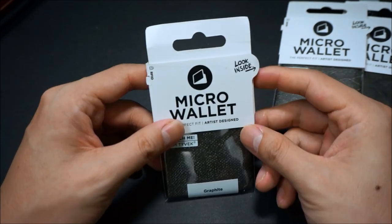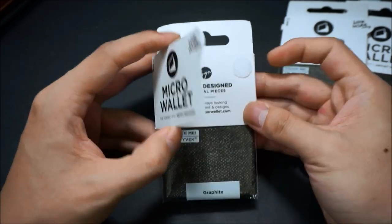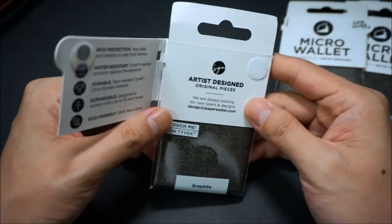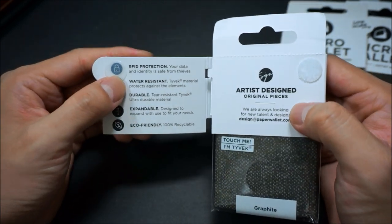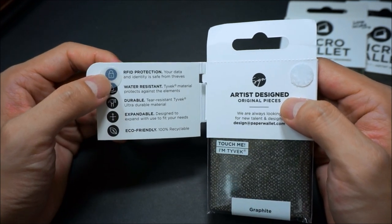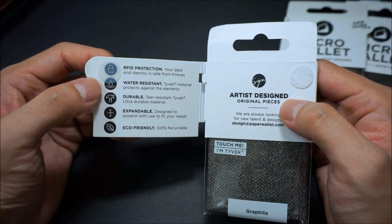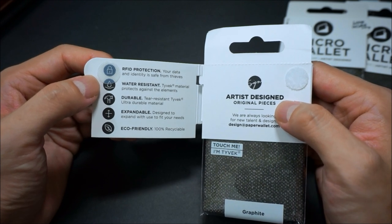Okay, without further ado, let's open up this package and see what we have inside. Oh, pretty nice. It's no glue. They put in a Velcro in here, which is pretty awesome. It means I could open all four of them and put them back again. So what this wallet has again is RFID protection, your data and identity is safe from thieves. Water resistant, Tyvek material protects against elements. Durable, tear resistant, ultra durable material. Expandable, designed to expand with use to fit your needs.